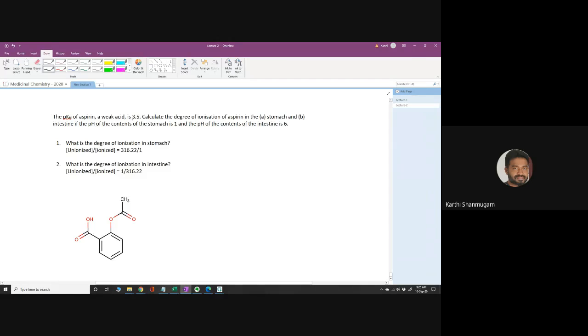We discussed the pKa values for various functional groups. For which functional group is the pKa value closer to 3.5, approximately, not exactly? Carboxylic acid. Absolutely right. I think I can get an answer only from two students, not from others. Okay, that's fine. So which group is the carboxylic acid group? This one, right? Yes, sir.